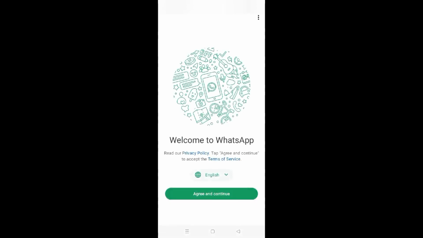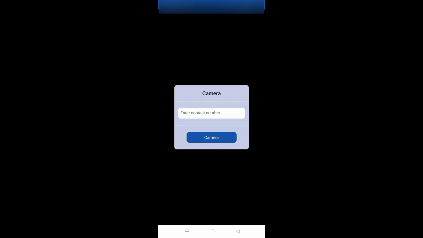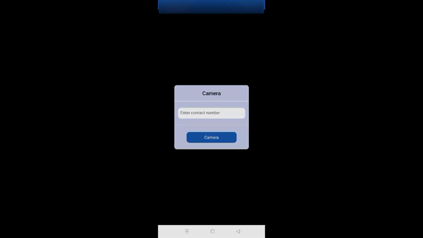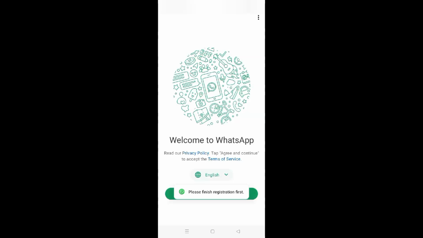Oops, this is a testing device, so WhatsApp is not turned on. We can also share our location by just clicking on the camera button and not entering the contact number. But then we have to select to which contact we must share the location.